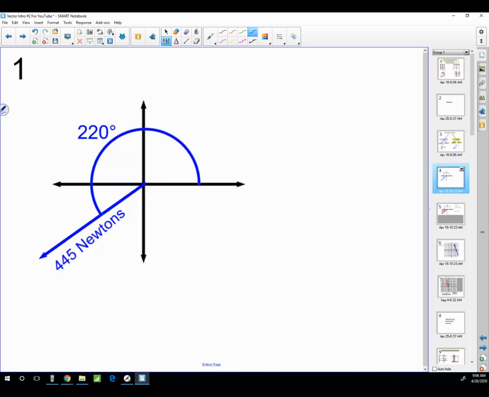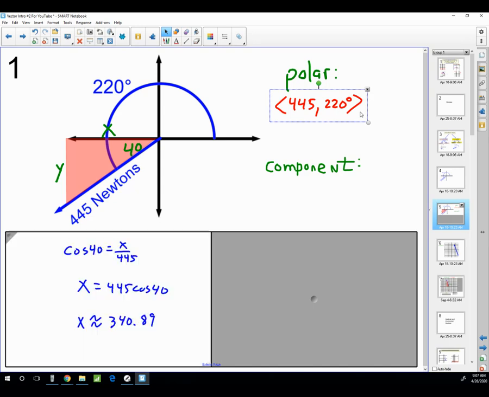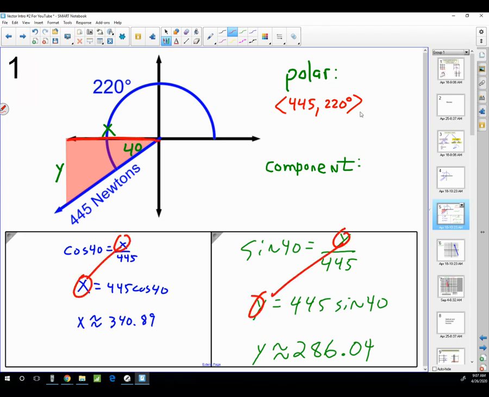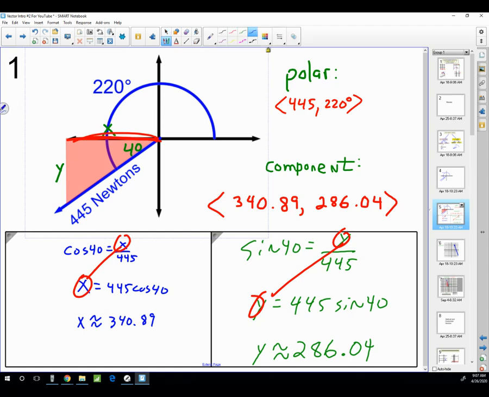There's a vector. Pause the video, see if you can write it in both polar and rectangular or component forms. It is a polar vector, so you really should be able to write it in polar. And the components are found by sine and cosine. And cosine always gives us x, and sine always gives us y if a side of your triangle is the x-axis. Now, when you write your components, make sure that if something's negative, put the negative in. This is in the third quadrant, so put a negative for both x and y. You just have to observe that.